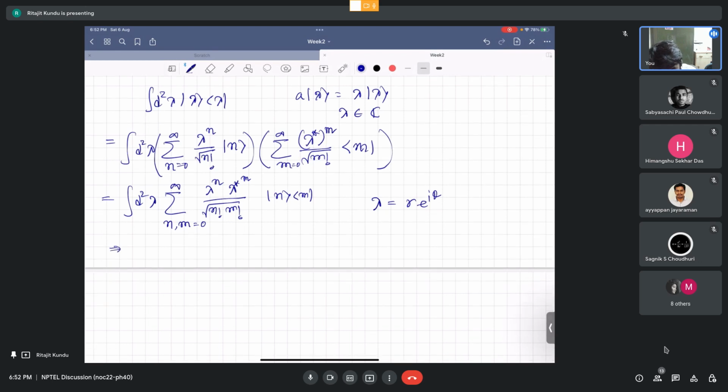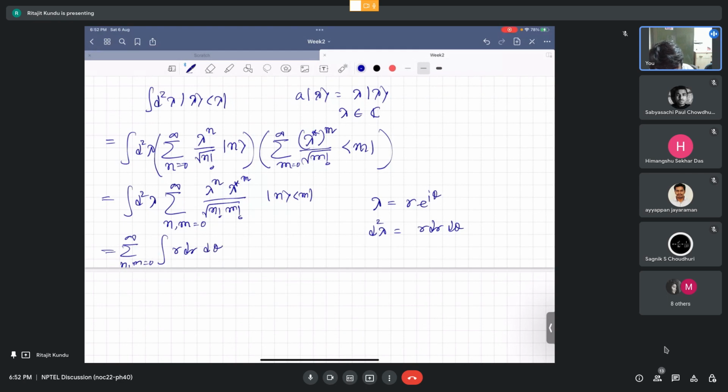If you do this change of variable formally, this will become r dr d theta. You have to calculate the Jacobian, or you don't have to think about this. This is the measure, the thing you need to insert to do the integration in polar coordinates. Now I'll write, let me just keep the summations out, n and m equal to 0 to infinity. There is r dr and d theta.